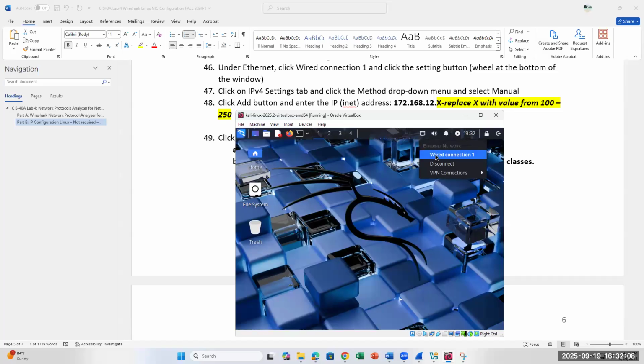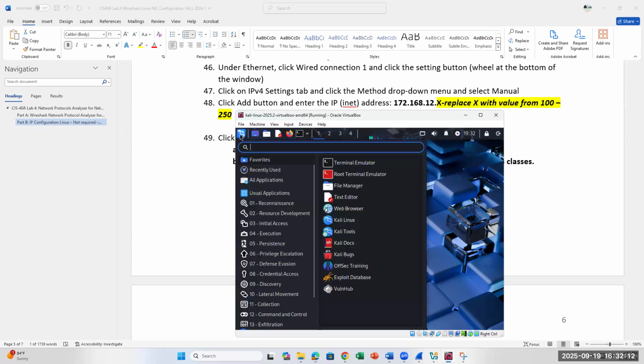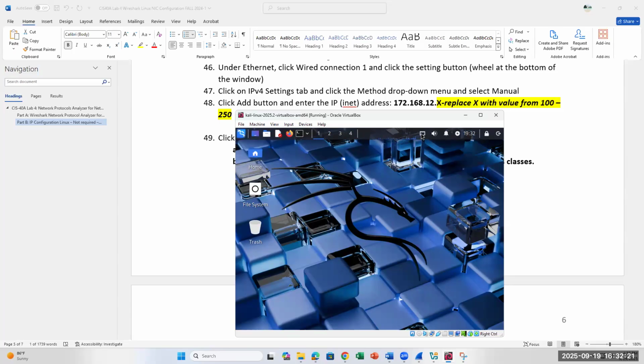Now, if I cannot find it there, I can also go to my option right here, right? And I can search for network connection and it would be able to find it. But click the Ethernet symbol or the icon and then wire connection. By default, most virtual machines would see everything as Ethernet adapter.